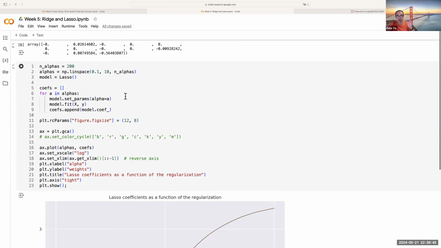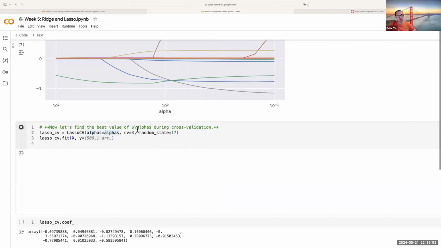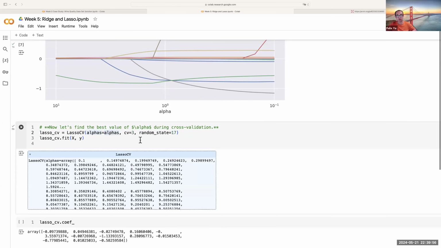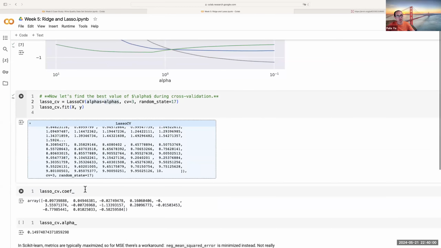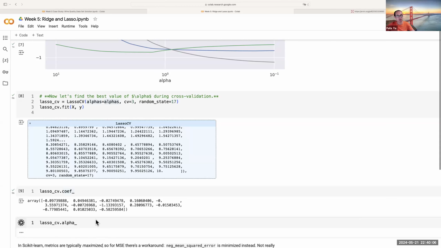That's the range in which we want to find the best alpha. So we're going to use threefold cross validation to find the best possible alpha right here, and the corresponding coefficients.